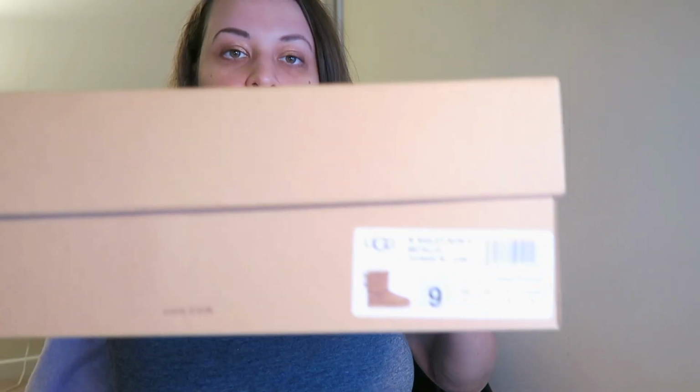Hello friends, today I got another package from Ugg Australia, from Ugg Closet, as it was on sale there. And additionally, I got 10 points for reward, 5 plus 10 points. Let's see what I've got. They came today in a box.